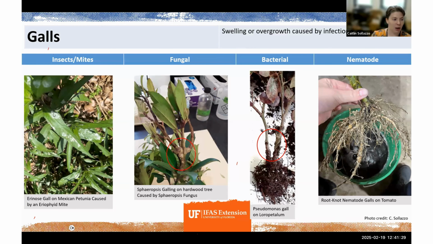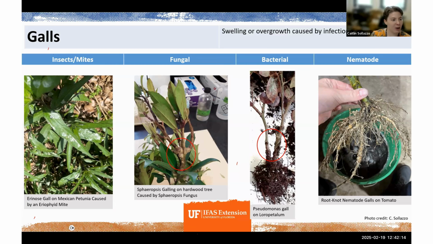An example here is on Mexican petunia. I see this everywhere. I like to put this here because when people see this, they almost always think that it is fungi because it looks like a mildew, a whitish growth on top of the leaf. But what it really is, is a mite that's causing this, an Aeronose mite, that causes the plant to just produce a bunch of hairs. All those trichomes, which are the hairs of the plant, it produces a bunch of them and it creates this little forest. The mite really likes living in that little forest. It's humid, and it's protected from the environment and from predators. It's a really good house for the mite.